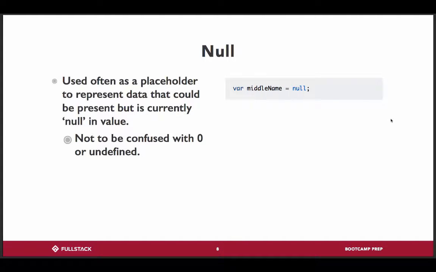Null. Null is a great data type. It's different than undefined in many ways. With null, you have to explicitly say equals null, or return null.